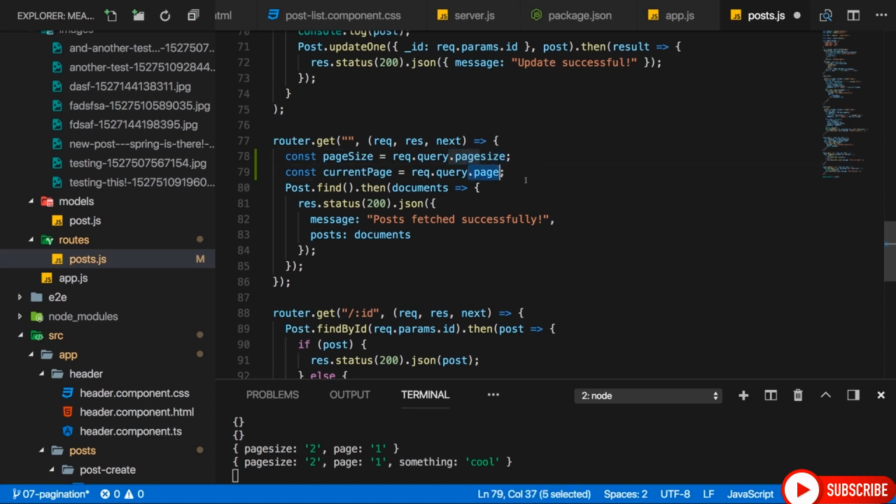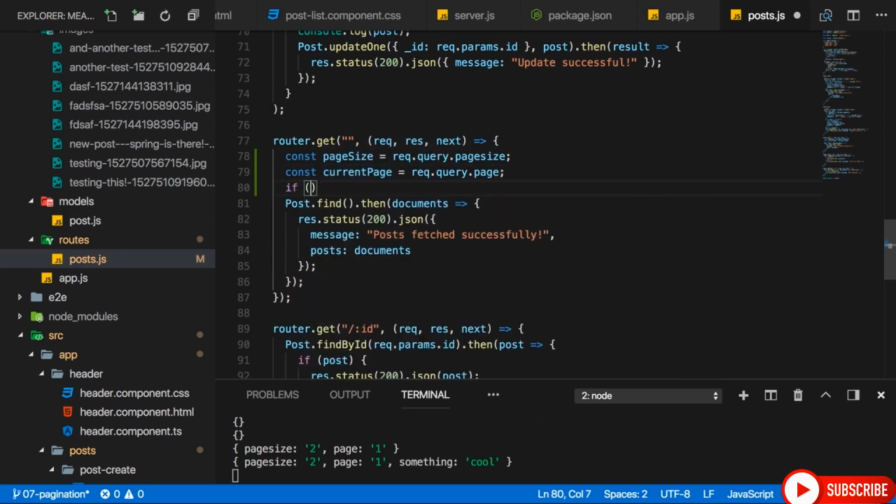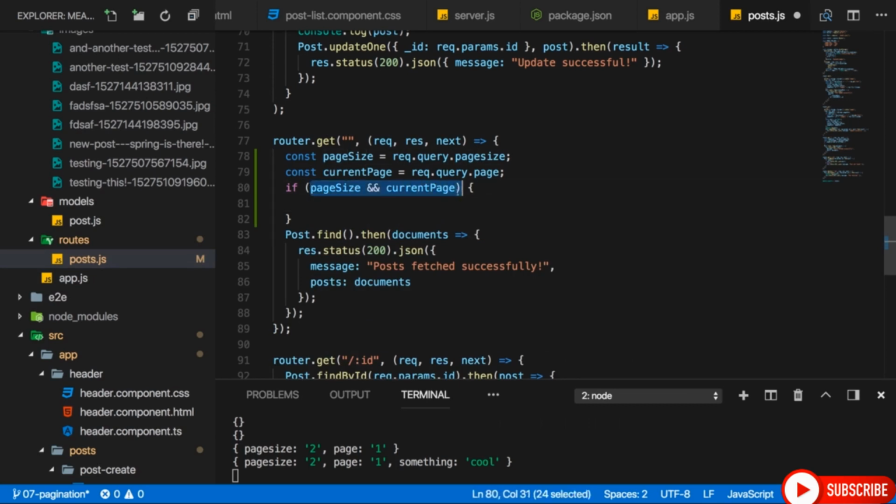You define what you want to extract, and I'm simply creating an API which is able to work with these query parameters. And now again, we want to adjust our Mongoose query. The cool thing is, if we don't pass page size and page, then page size and current page will simply be undefined. So we can check whether page size and current page are not undefined. So we'll only make it into this if block if they are both set, if they both contain values. To be precise, if they contain valid values. Because if page size or current page would be 0, it would also be treated as invalid, but that is actually the behavior I want.